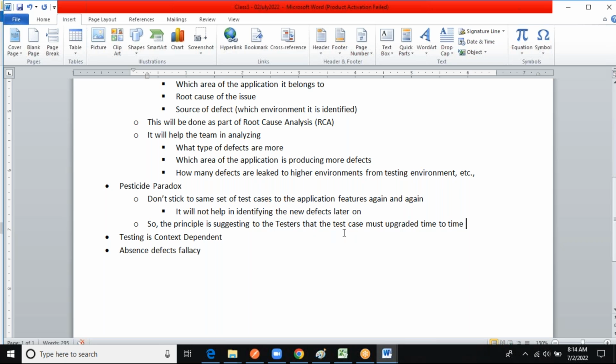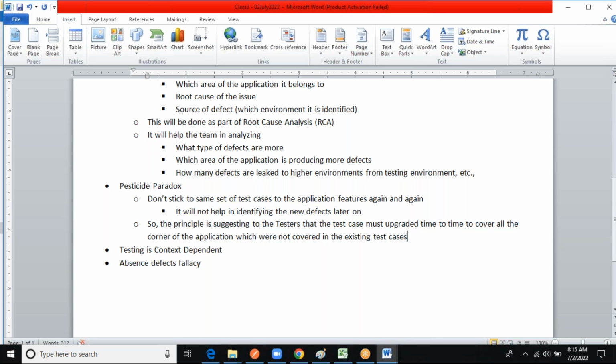You need to make your test cases correct. They must be upgraded from time to time to cover all the other corners of the application which were not covered in the existing test cases.